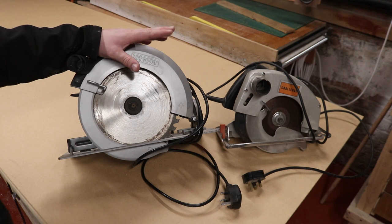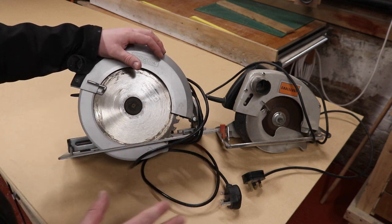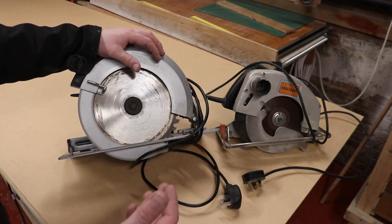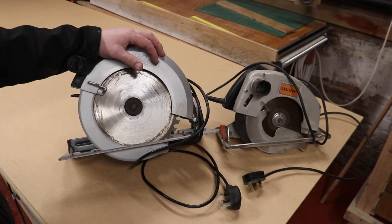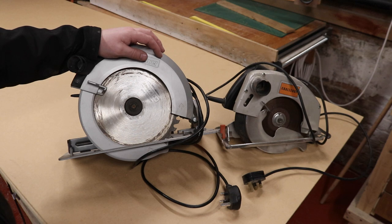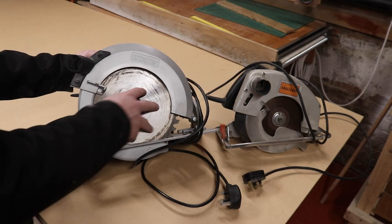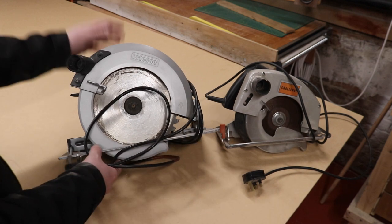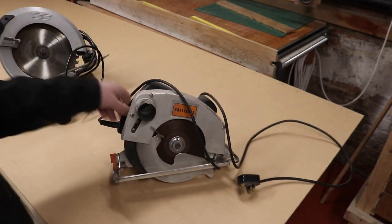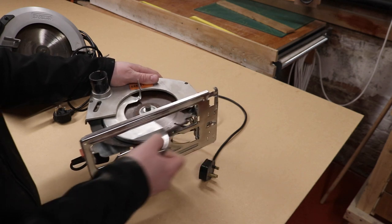MDF. I want something light, quick, easy to use, so I can do all the cutting of the big sheets quickly out there in the brewery area, and then we can come in here and do the finer cuts on the table saw without having to sling heavy sheets of material around. So I think, even though this is probably a better saw and it may have more life in it because it's newer, I'm going to go along with the Challenge saw. I think Argos used to sell these many a year ago.